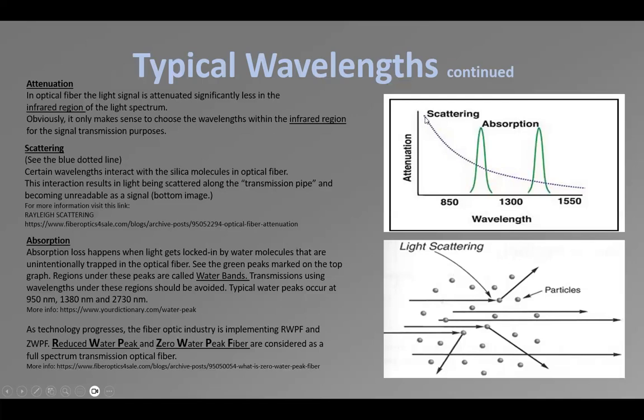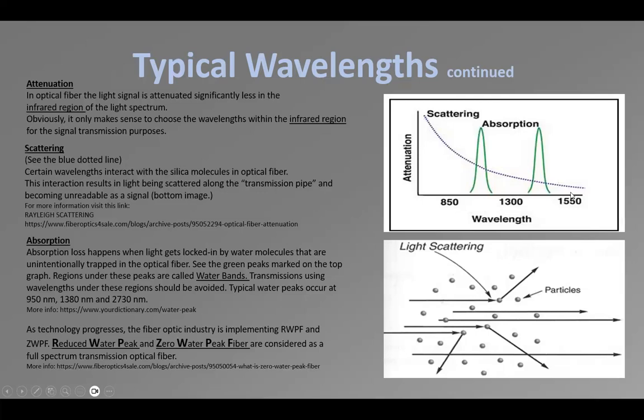And here is the dotted line showing us the scattering. So here's the attenuation. And here are the wavelengths. So this will be the high frequencies. This will be the lower frequencies. This is basically still within the infrared. But look, if you have 850 nanometers, the scattering occurs way more than if you go to the lower frequencies there. So here is the curve that pictures the scattering of the light.